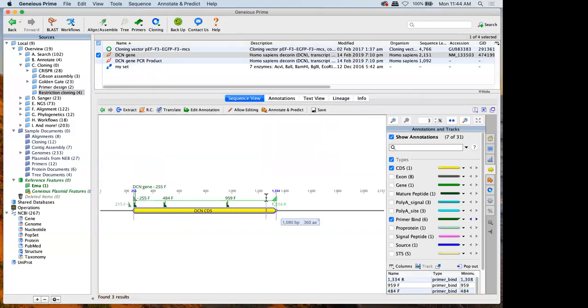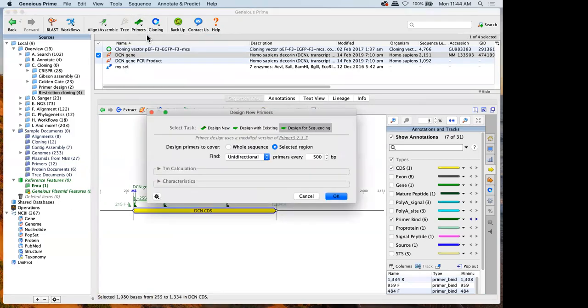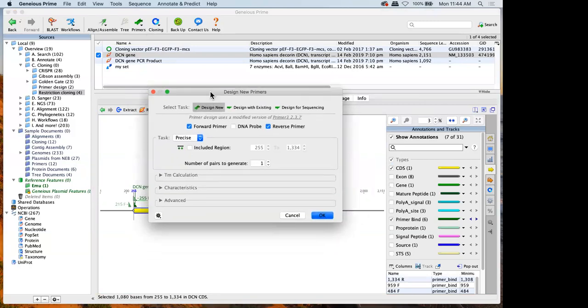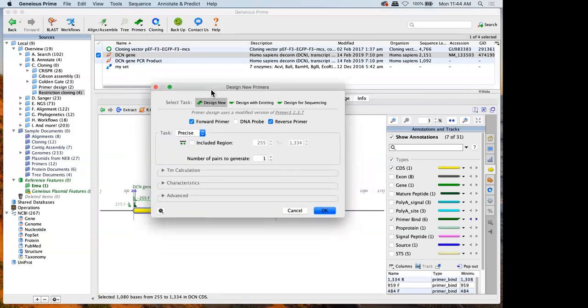The last thing I'll mention on primers is just a general tip for Geneious. It is commercial software, but we try to be very open about how we're doing things and what we're doing. So you'll notice in a lot of places in Geneious, it'll tell you what algorithms it's using, or it'll tell you a citation. So in the case of primer design, Geneious is using Primer3. So if you're familiar with Primer3, this might actually look familiar to you. But it's using specifically version 2.3.7. And there's a link here, so you can go learn more, read up about how Primer3 works, what it does.